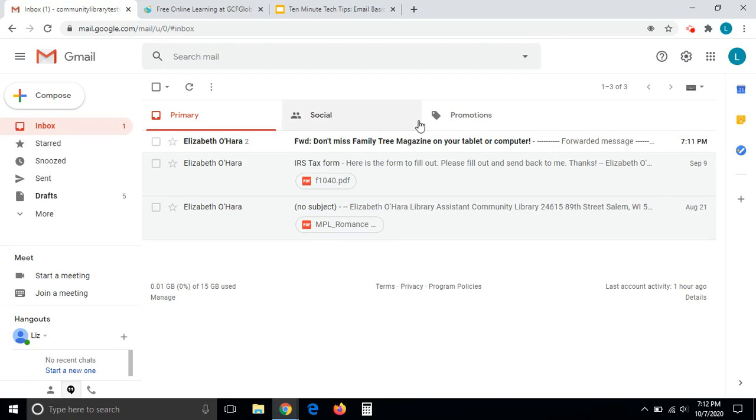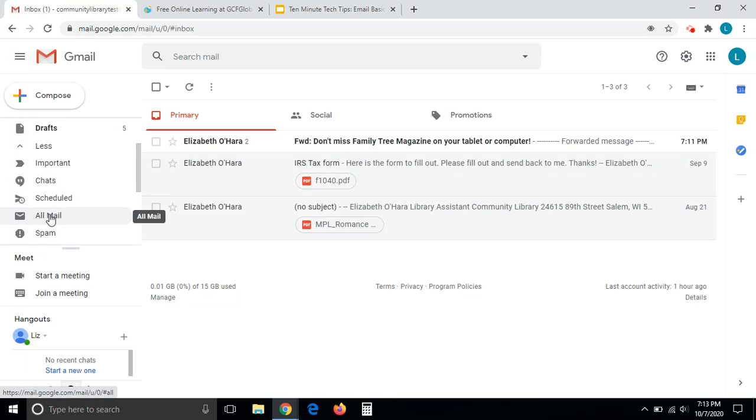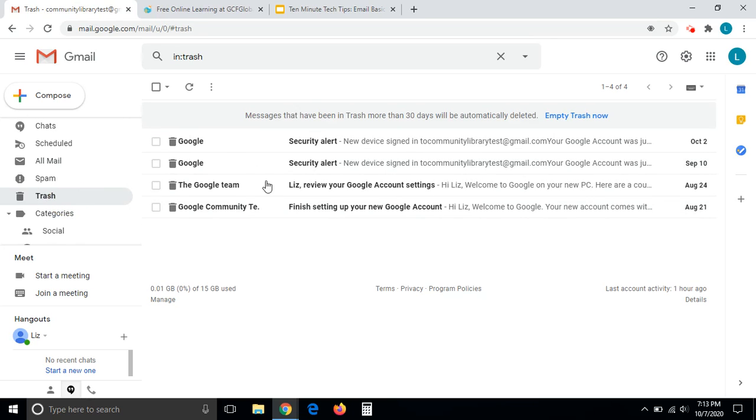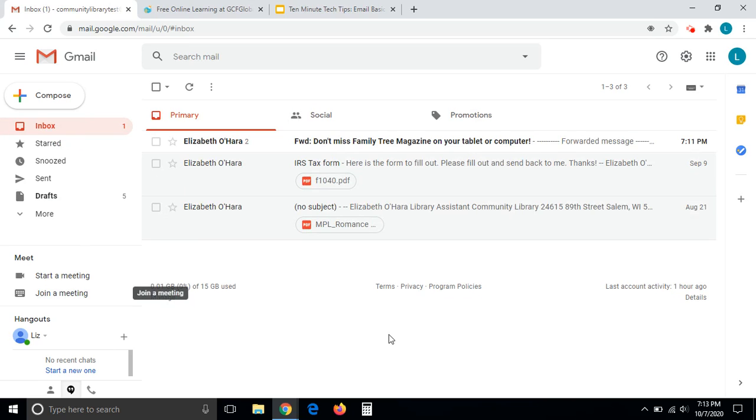which is where all the mail that you get will go. So as you can see, there's a new email here, which I haven't read, so it's bold. And all these emails, which I've read already, are kind of grayed out. You can also see different categories. So like there's drafts, which are emails that I've started to write but haven't sent. And then there's also important, and trash, which is where if I delete an email, this is where it goes. So if you're trying to find something and you can't find it, checking trash is always a good idea.